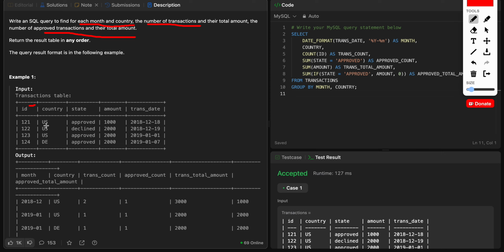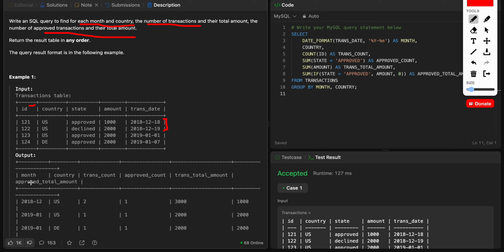Here we are given US, there are 3 US, and the number of approved requests for US is 1 and 2 over here, but these are different months. For each month we have to calculate accordingly.